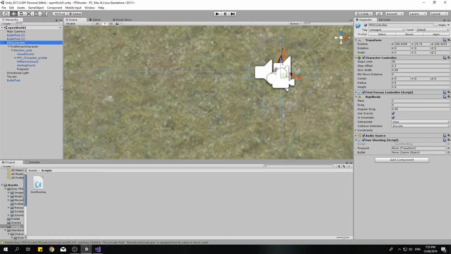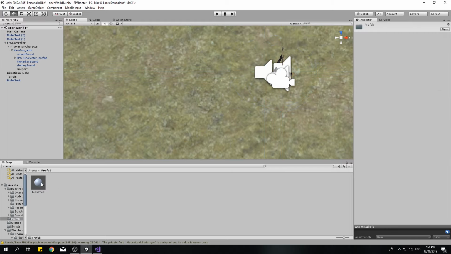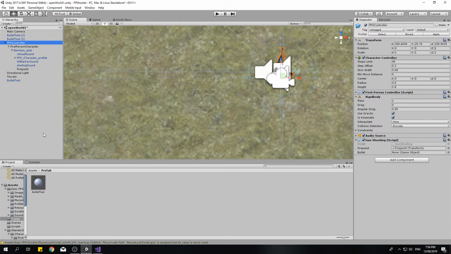Later on, when we get a bit more advanced, you will find some without that type of transform, but we'll get to that. So for now, everything basic has that transform, and I have to tell it what my fire point is. So I can do that just by clicking here on my fire point in the hierarchy and dragging it into that fire point transform. And now I have to do the same with bullet, but our bullet is a prefab. So if I go back into our prefabs where we created the bullet, click back on FPS controller where our script is attached to, and I'm going to drag that bullet into game object.